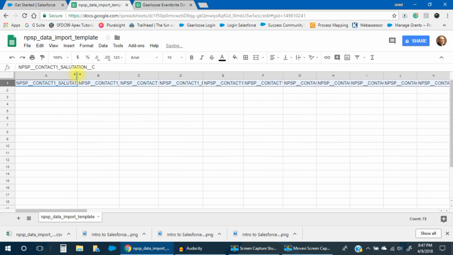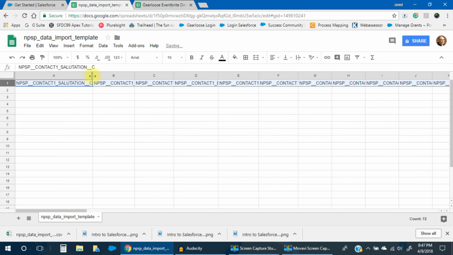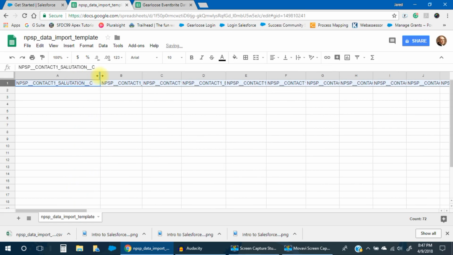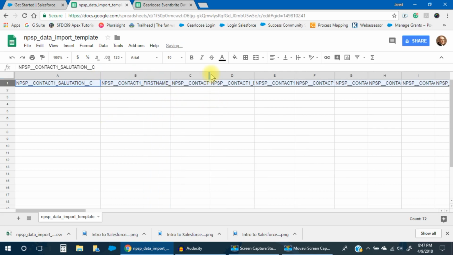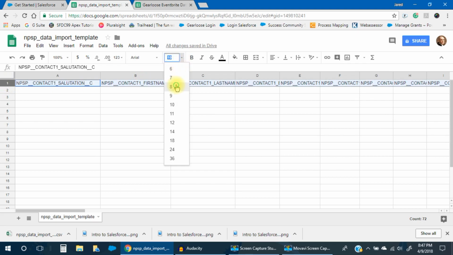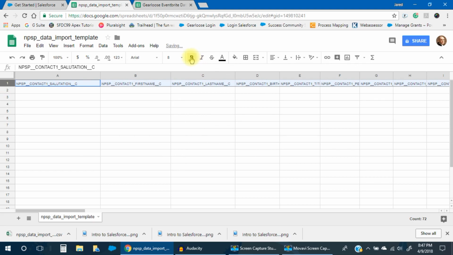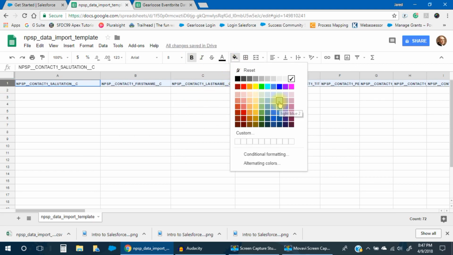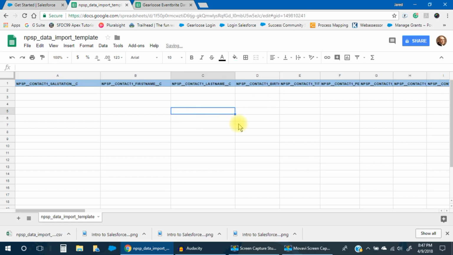These are all the API names that the data loader is going to use to put your data into the correct fields in Salesforce. So you notice each one of these is very long and really hard to read unless you widen your columns. So I'm just going to make these a little smaller, make them bold, and let's give that a little background color. Okay.